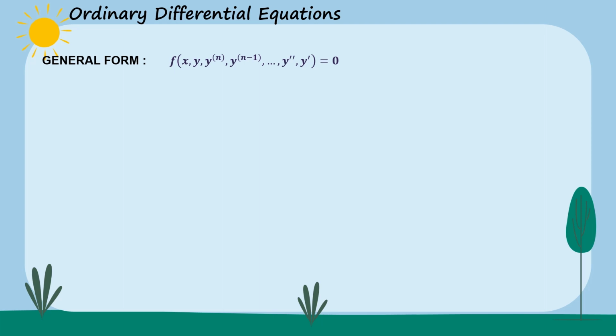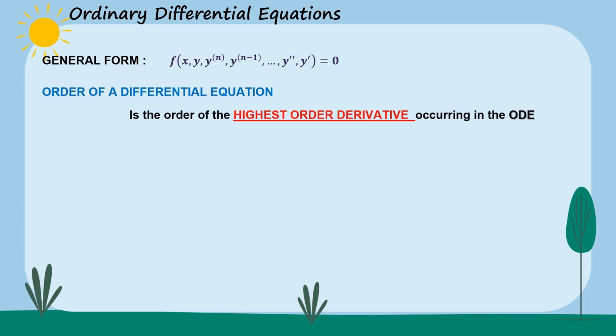Now, for any differential equation, there is a unique term called the order of the differential equation. What is that order? Order is actually the highest order derivative available in that particular differential equation. Now, why are we discussing this order? You can say that it's not important here. No, it's very, very important, because based on that only, we can choose the boundary condition aspect. So that's why we are discussing it here.